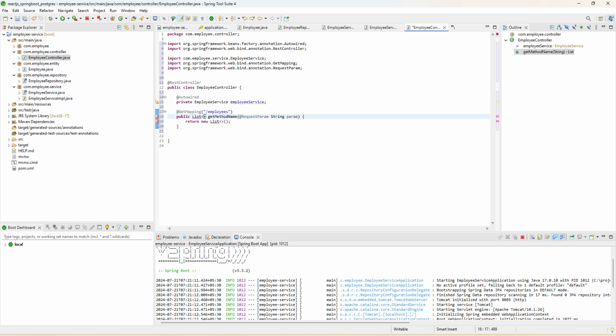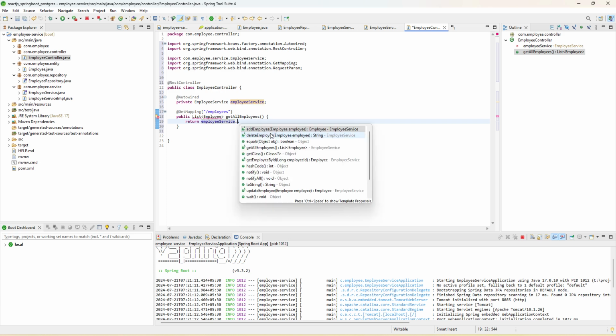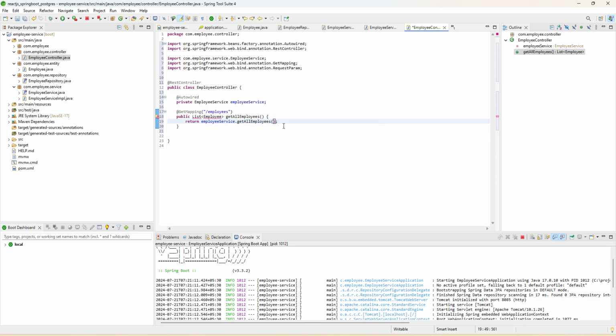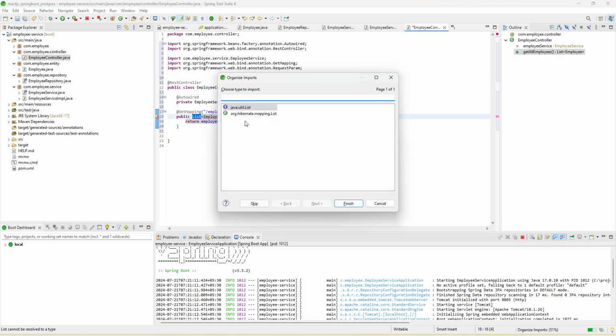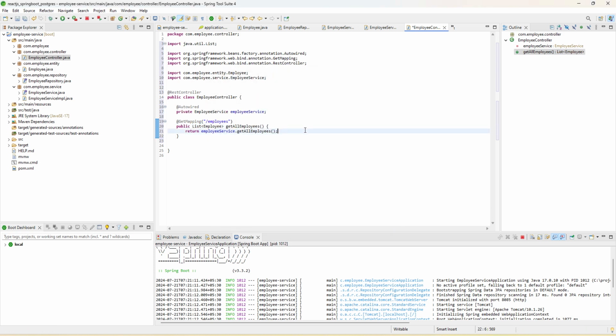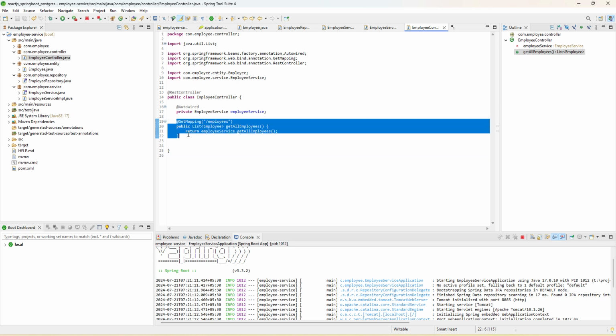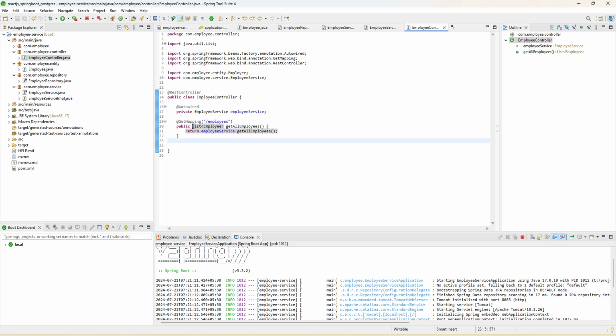Here we should return the list type, which is the employee in this case, and here we can add this method like get all employees, and here we do not require any input param, and here we can call the return method on this service, which is like get all employees. Fine. We need to add imports for list and employee. Now we are done with our get all employees method, which will return a list of employees.